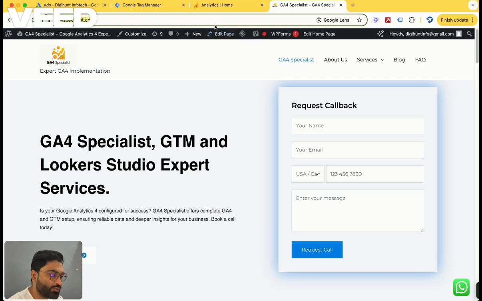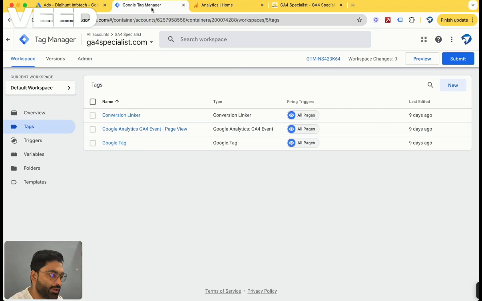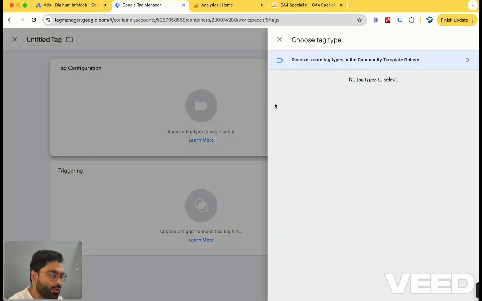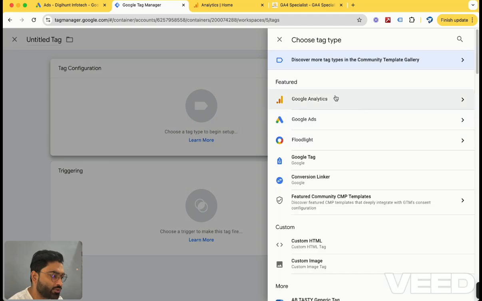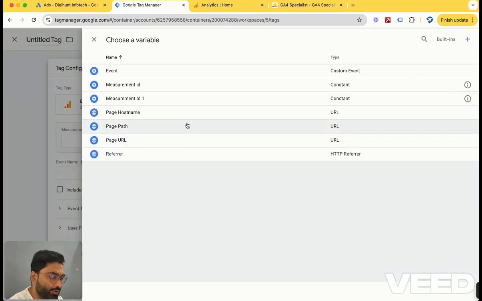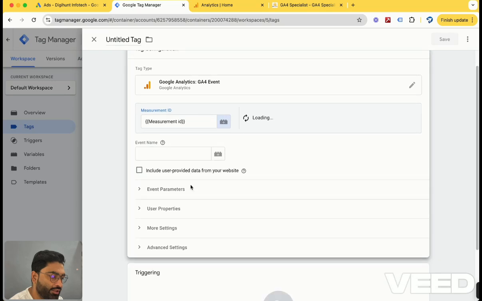Okay, so first of all let me go to my Google Tag Manager. You can see there are only three tags already there. So to create a new tag we have to click on new, and I need to select Google Analytics event, and then it is asking for the measurement ID. If you remember, I selected the measurement ID as a variable here. I can use it.